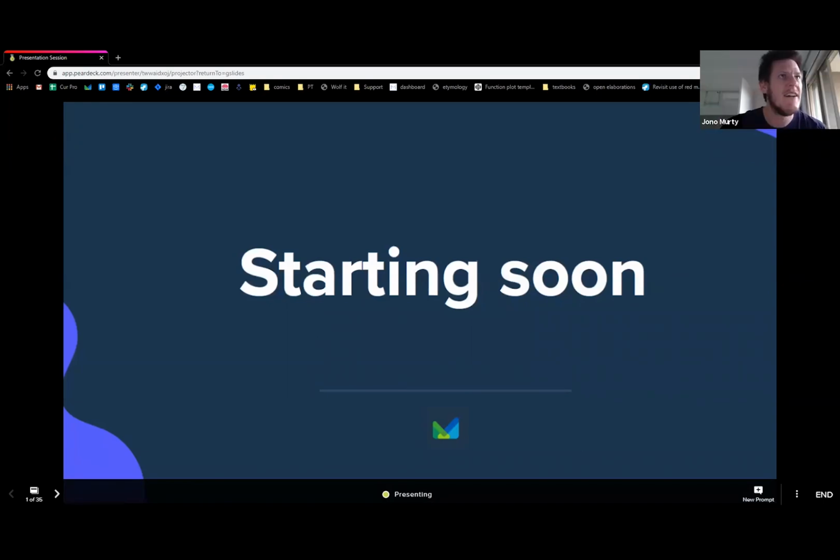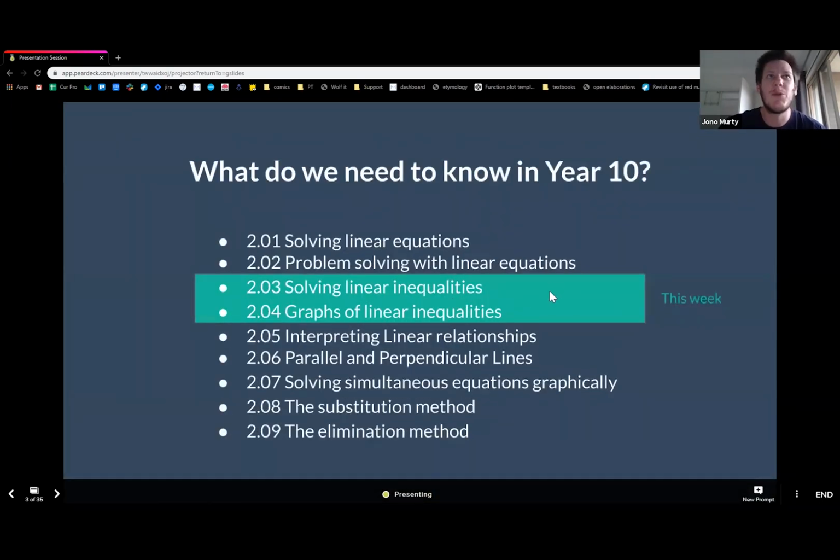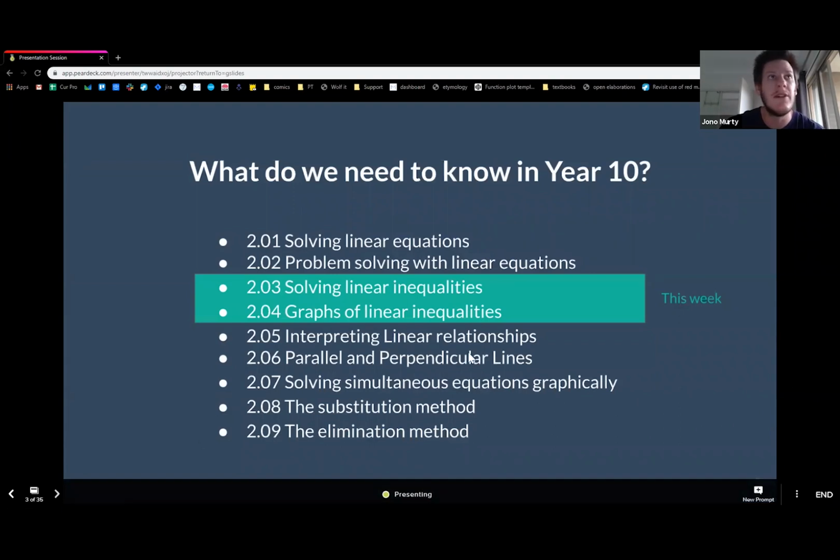Hey guys. Oh, that didn't change. That should say inequations. I totally changed that. That's okay. Just imagine it says inequalities. So today we'll be looking at solving linear inequalities and also graphing linear inequalities on a number line. Most of you probably looked at inequalities in year 7 very briefly, and then probably not for the last 2 years. So some of this will just be a recap, and we'll quickly move on to looking at the differences between these and solving equations. So it's just a couple of things you need to be aware of.